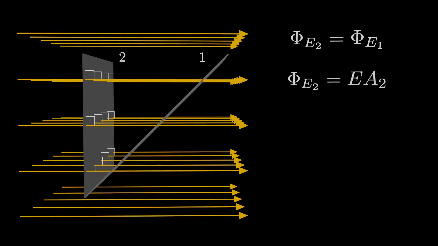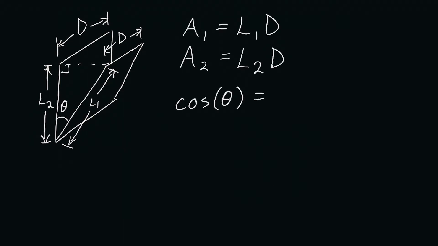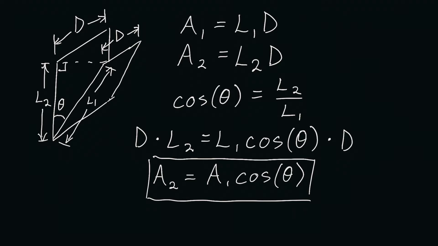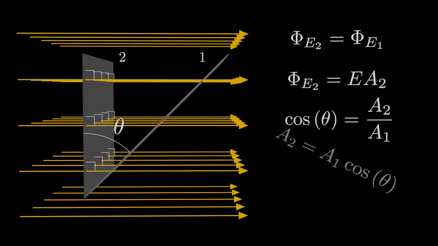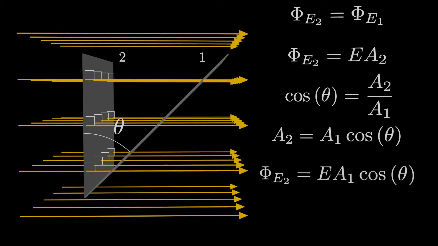In order to find the area of the second sheet, consider this angle between the two sheets — let's call it theta. Then we can see that cosine of theta is equal to the adjacent area over the hypotenuse area. It's a little weird to think of it this way because we're dealing with full areas rather than pure line segments, but the ratio is actually the same in this case. As a result, the flux is given by the magnitude of E times A1 times cosine of theta, and now we have a formula for the flux of the first sheet in terms of its area and the electric field that penetrates through it.